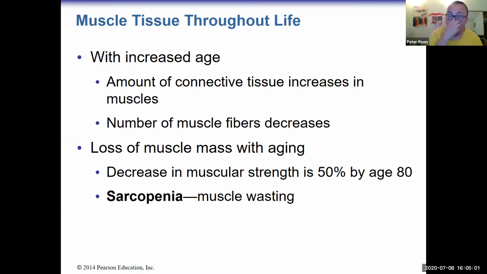I do want to mention sarcopenia because that is a big thing. A lot of people after they get old stop lifting weights, and when you stop lifting weights, your muscles atrophy, and so you see a lot of people who have massive amounts of decreased muscular strength. That is called sarcopenia. The consequence of sarcopenia is a loss of physical independence. If you can't walk around, you lose the ability to do that.